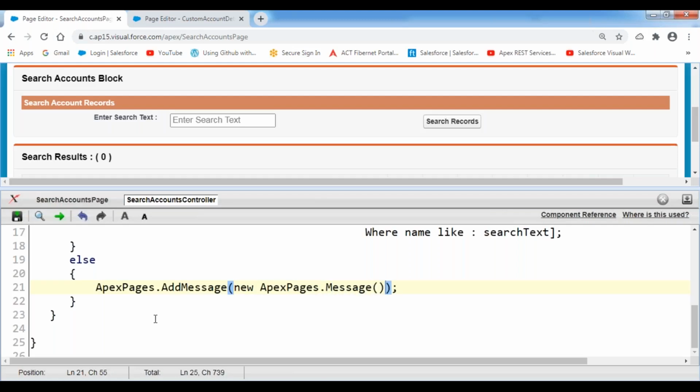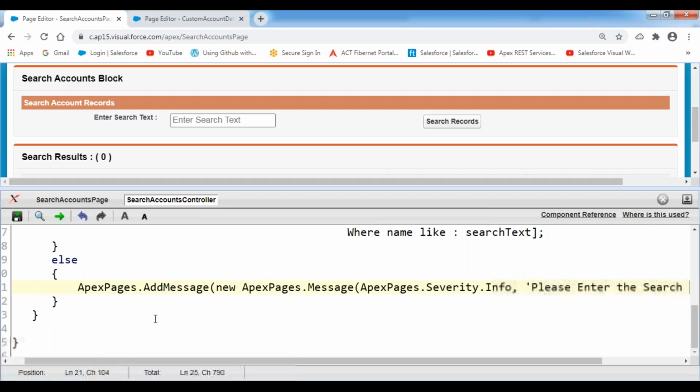You know how to specify the error messages; in the previous session we have discussed. I want to show the error icon. For that one I'm indicating ApexPages.Severity.WARNING. Okay, warning. Or for some information you can specify info.